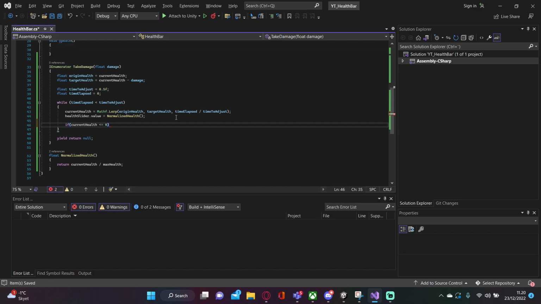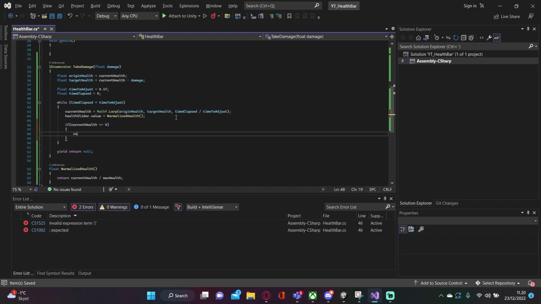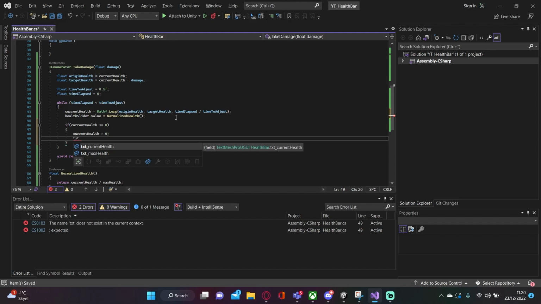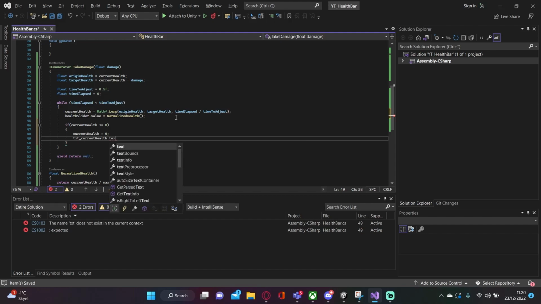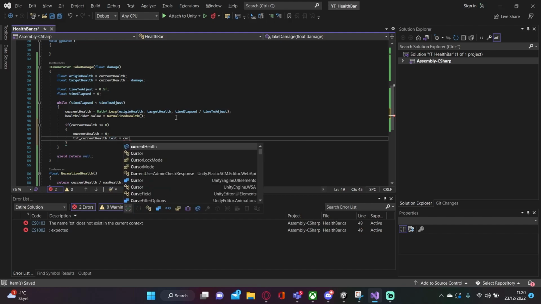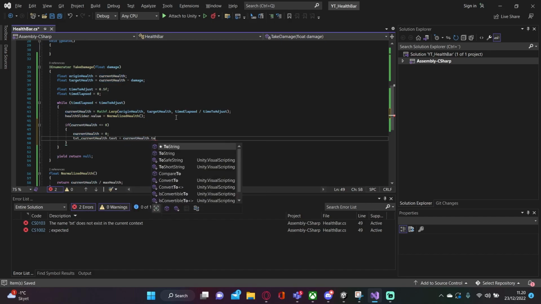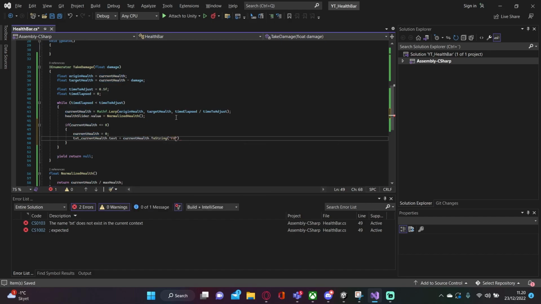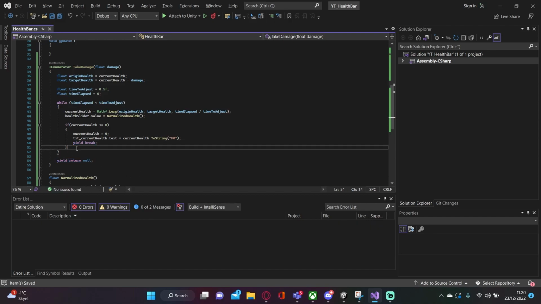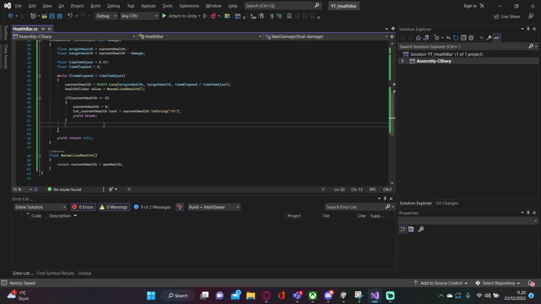So if current health is under or equals to 0, then we're gonna set current health equals to 0, and txt current health text is gonna equal current health to string formatted to 0, and then we're gonna use something called a yield break. This will just exit the coroutine. Okay, then we can continue.